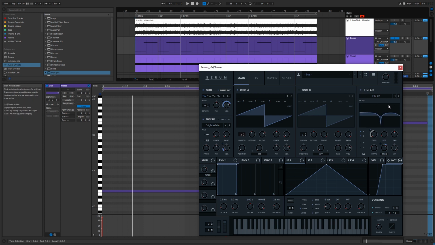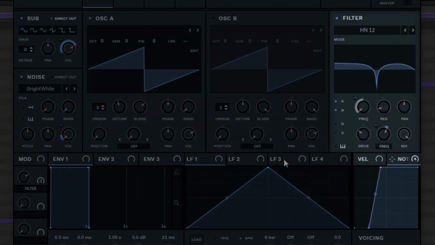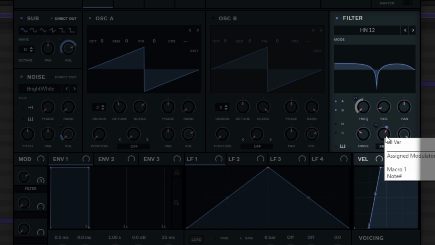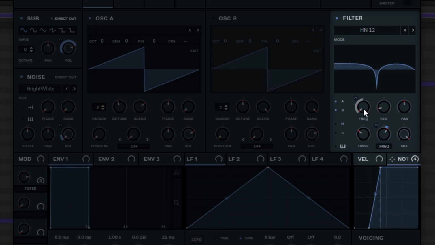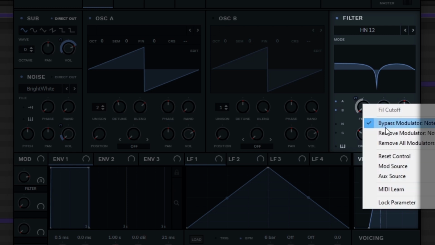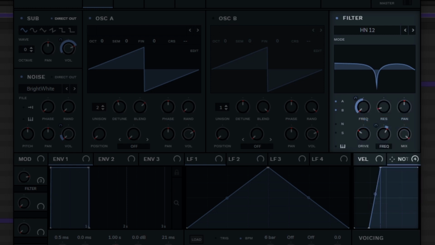Next up, we have a filter, and on this filter I'm using a high pass and a notch as well. So the notch itself here is being controlled by the note modulator as well. So the note modulator just brings the frequency of this one down a bit. Same thing, I've also applied this to the high pass filter. So if I turn that back on, I didn't want any low frequencies on the higher note. So on the high note, it now goes up on the high pass, so we get this.